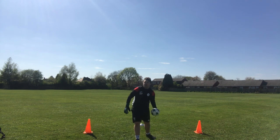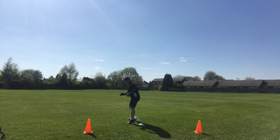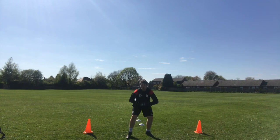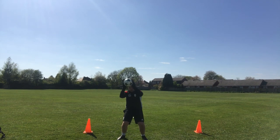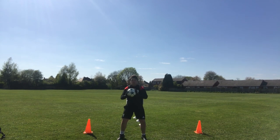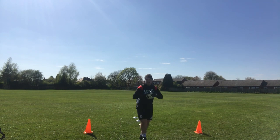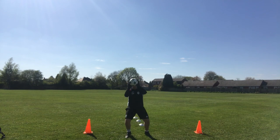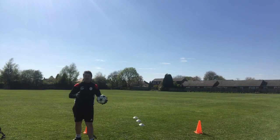So we do a little run through of that with the technique slowly. It's a strong power through, it's setting up strong, nice strong structure, a little bend in the legs if you need to, so you've got that flexibility. Being on your toes allows you to do that. You've got a little bend, we can either bring it in, slow the game down, play it to our fullback, or it's strong, we're on our toes, we can step out and counter attack and play.